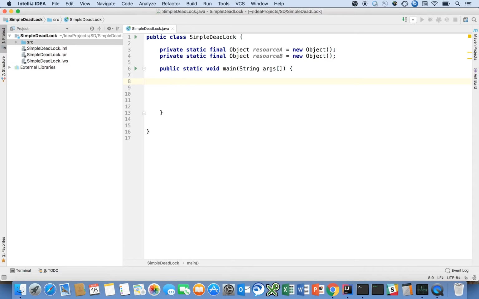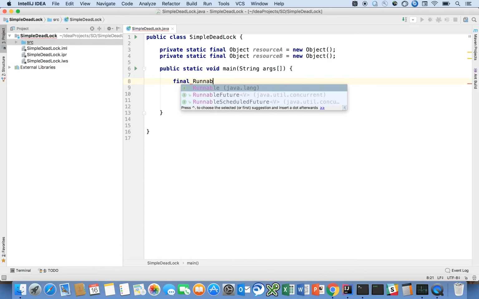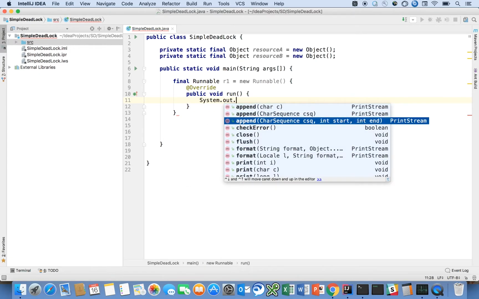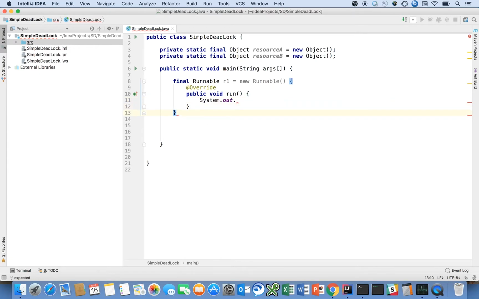So I'm going to say final Runnable R1 is equal to new Runnable, right? And in here, I'm just going to say System.out. Actually, let's fix the compiler first there.